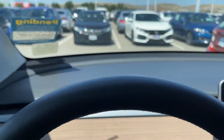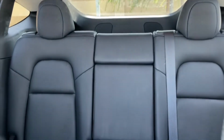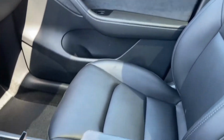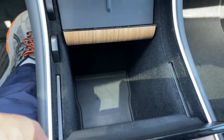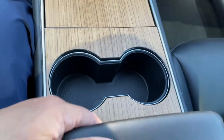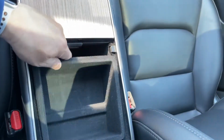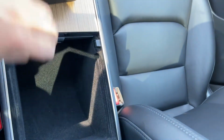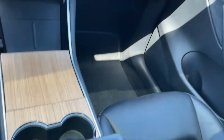So, maybe navigation. Yes, and this one, actually, a lot of these Model Ys, you actually could buy with autopilot, right? But even though it's not 100% self-driving, they call it autopilot. So this one, I also noticed that if you close too fast, it won't stay. That's a little thing. Yeah, like I mentioned, there's quite a bit of space on the bottom over here. Yeah, it's not bad. I don't think it's super deep. But I don't know what we're going to use those things for yet.